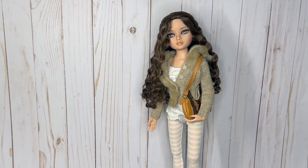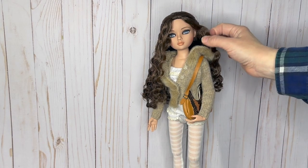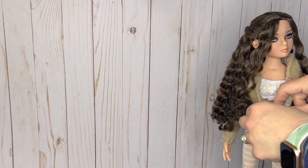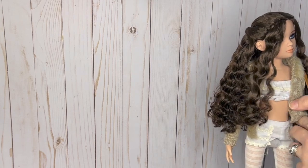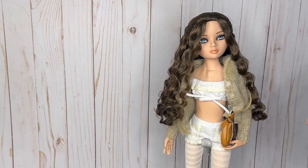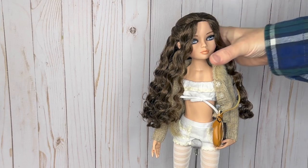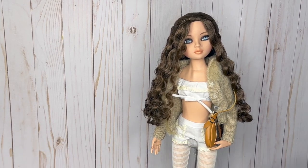The first purchase I made at the doll luncheon was this Elowen Wild. I had been looking for an Elowen for a while — also love Prudence — and I'd been searching eBay for probably over a year. When I was walking around the vendor tables before the luncheon started, the lady was still unpacking and I spotted this Elowen in the box still with a hairnet on. I've added the sweater and purse since getting her because she was one of the basic Elowens with just an undergarment set underneath.